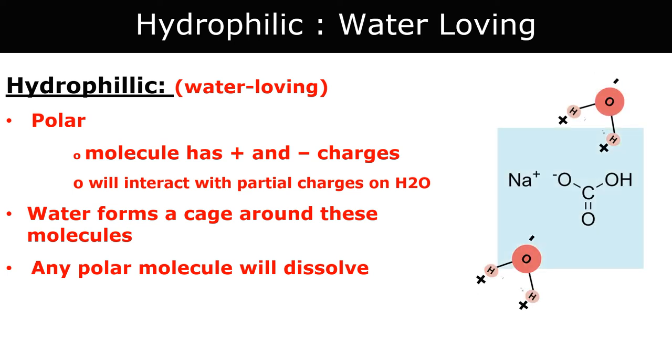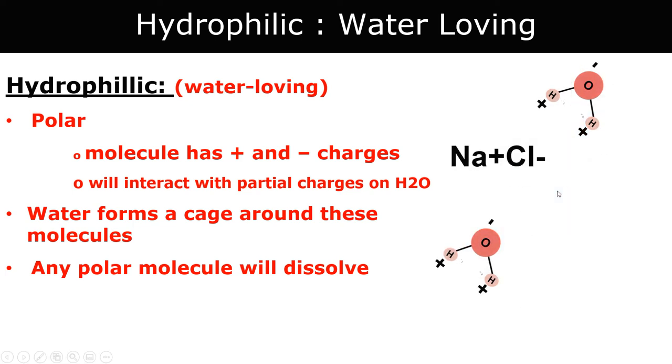Or say something like this molecule. So this is the chemical formula for baking soda, also known as sodium bicarbonate. So again, we have a positive charge in that sodium that's going to be very appealing to those oxygens, right? And then to those negative oxygens. And then it's got this negative carbonate that's going to want to interact with those partial positive hydrogens. So baking soda can be dissolved in water, again, because of this distribution.